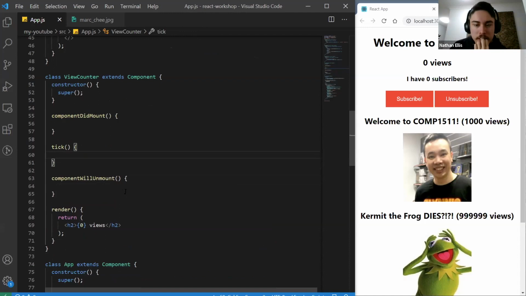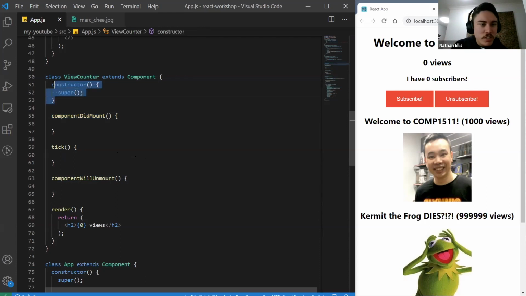All of these functions are part of a React component. They're almost like an interface where we have these functions defined, and they'll be called at certain stages where we're rendering our view counter.